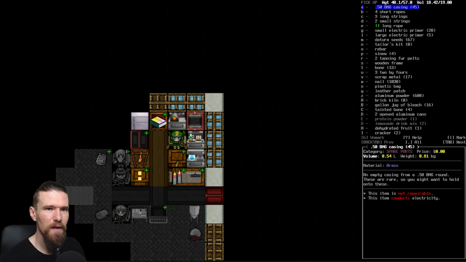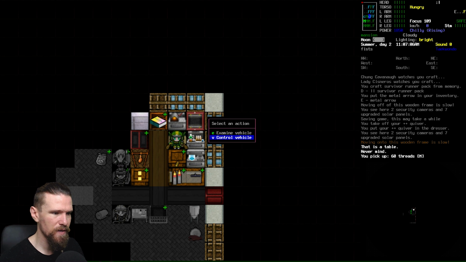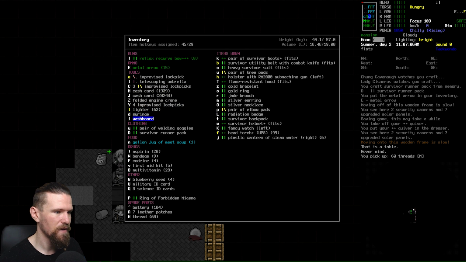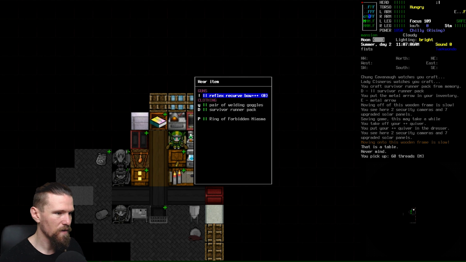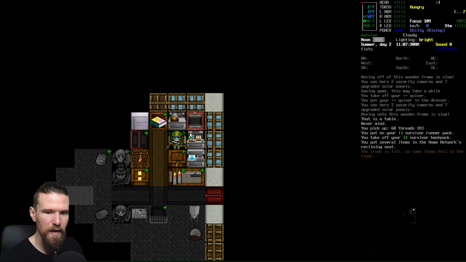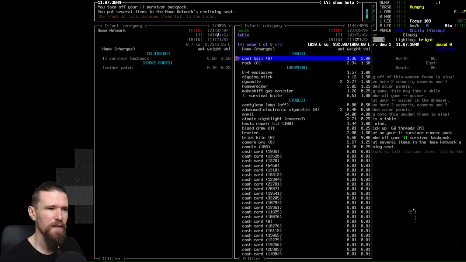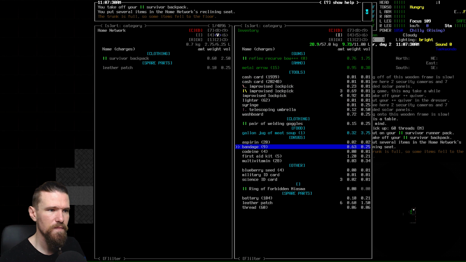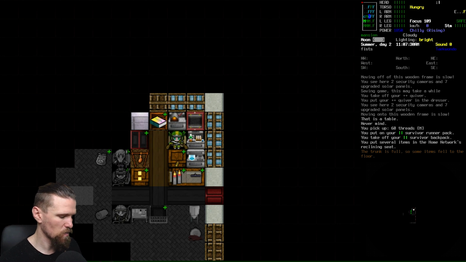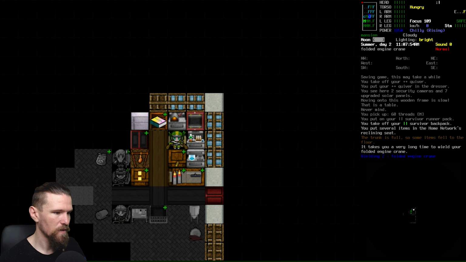Alright, so let's see if we are going to be able to even wear this. We picked up the 60 threads. Where is the runner? Oh, right, we've actually got the runner pack. Okay, well, that's alright then. Let's go ahead and wear the runner pack, and we're going to attempt to take off our survivor backpack. What else do we drop on the ground? That's what I'm wanting to look at here now. Just the leather patches? Okay, that's not that bad. We've got everything else. We don't have our folding cart, so it's lying to us as to what's on the ground here. Alright, the folding engine crane is there. Okay, let's just wheel that for the time being.